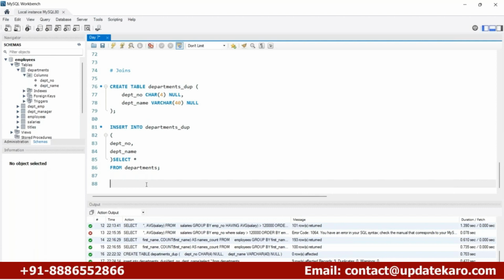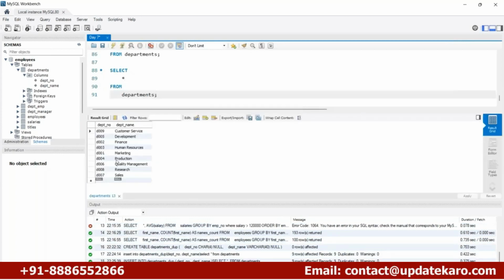So we can remove, let's say, any data from this particular table, which is this select star from departments. I guess this won't work, so use this departments, and beautify this, and let's go and run this. Now here you can see that you have the department numbers.